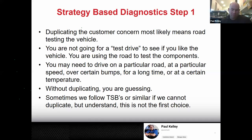So it's actually a bad wheel bearing. It's pretty crazy, but sometimes the diagnosis can be kind of complex, and getting a lot of information can make these seemingly impossible problems and symptoms a little bit more possible to diagnose. Once in a while, you have to understand if you don't duplicate it, you're guessing. But if you don't duplicate it, and there's a technical service bulletin that says if they have this problem, that problem, and that problem, in this year make model range, you'd probably be okay to follow the TSB.